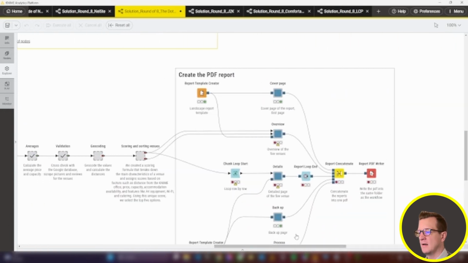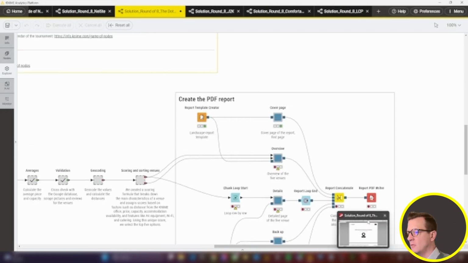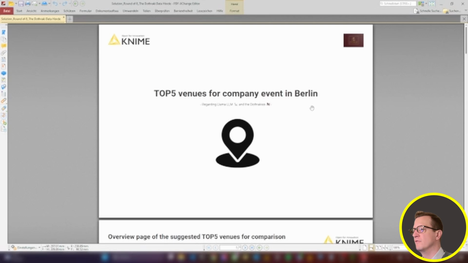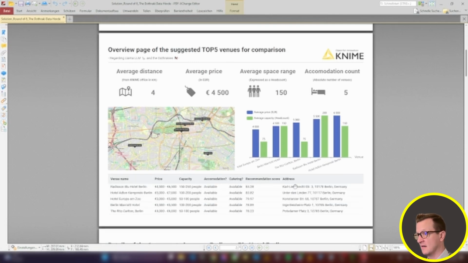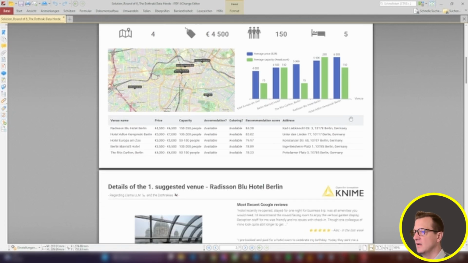However, when I inspected the PDF report, let's open it up. This is really nicely formatted. They have icons, they have the logo in the top right, KNIME is in the top left. Space very efficiently used. This type of layout is not easy to do. I looked into that. For all of these things, I actually injected custom HTML and text views, and then you get a high-level summary of the venues that are available.